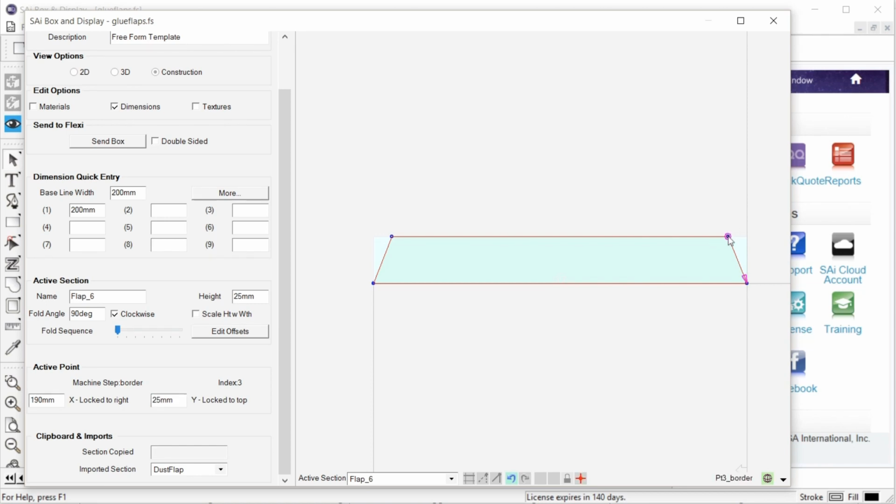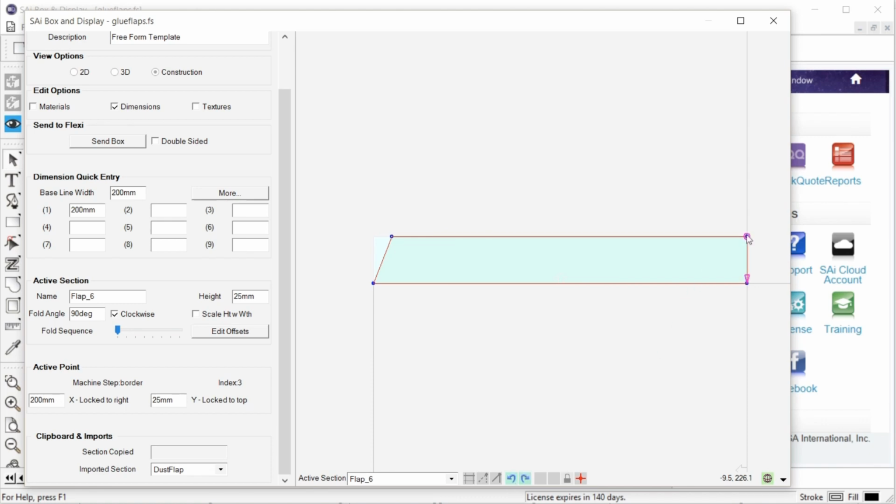Left-click on this point again and use the Ctrl-Z shortcut keys to undo. Right-click, and select Drag Point. Click and hold down the left mouse button while you drag the point around on the screen. If you hold the Shift key down while you drag the point, it will align horizontally or vertically. Notice as you move it around you can see it lock into alignment with the next or the previous point. Again, undo the last step, but this time by going down here to the taskbar and clicking on the undo button.